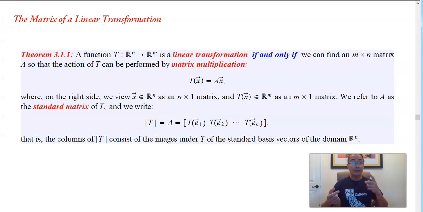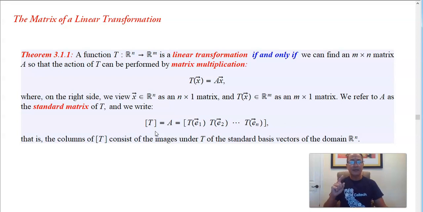So the size of the matrix that we multiplied A with is not necessarily the size of the product, A times x. So we refer to A as the standard matrix of T, and we write this symbol for A, the matrix of T. So we've kind of seen that symbol before, but we used matrix of S when we had a set of vectors. So hopefully, if the context is clear, and it should be, there should be no confusion between matrix of a set of vectors versus matrix of T.